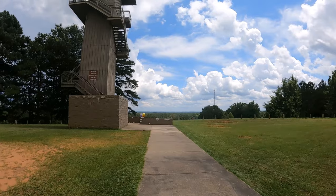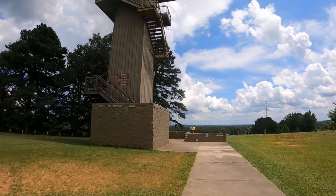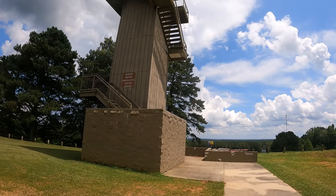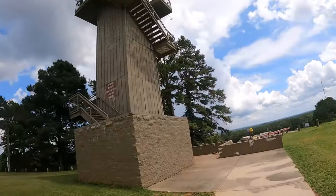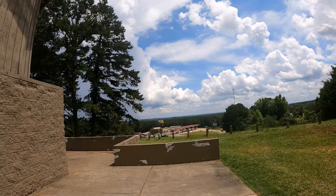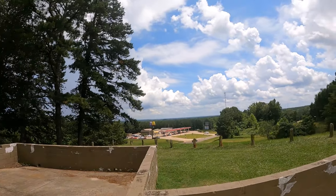So as you're turning into Roosevelt State Park, you see this tower. I don't know if it's a public access tower or not. There's a scenic overlook tower, Roosevelt State Park. And then there's the old tower there. There is rain in the forecast, but let's go see if we can get a view from the top of the tower.